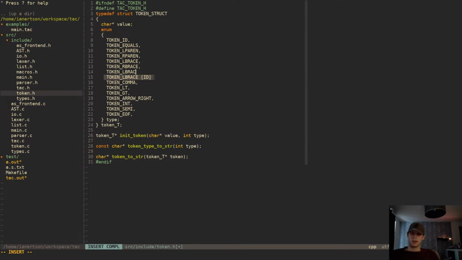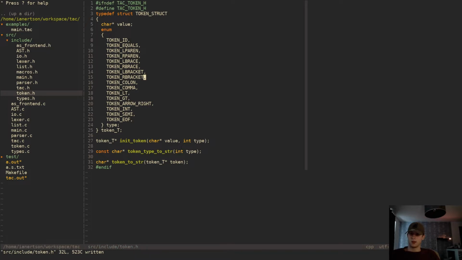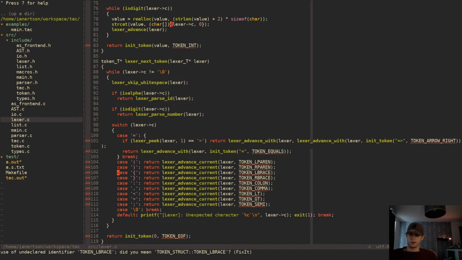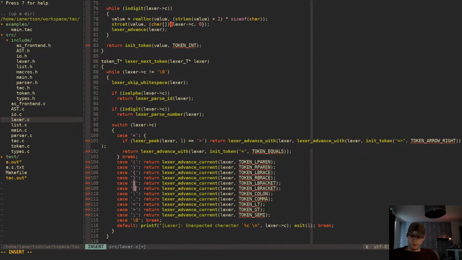We would have a token L bracket, token R bracket, and then in our Lexer we're going to add, actually let's add it here, left bracket, and we're going to have a right bracket.